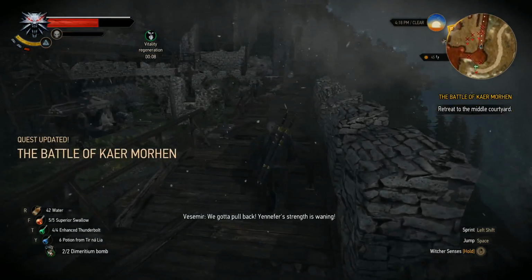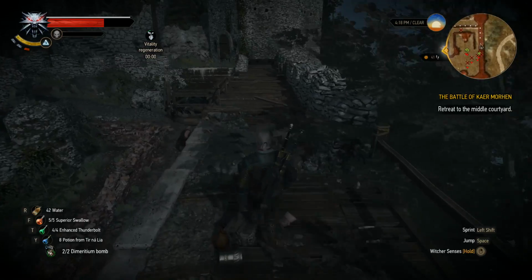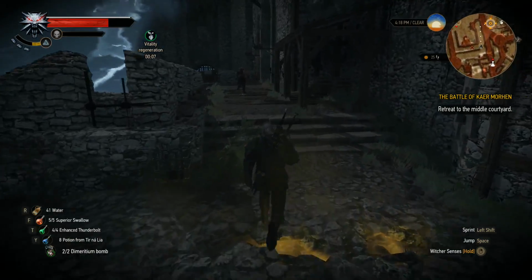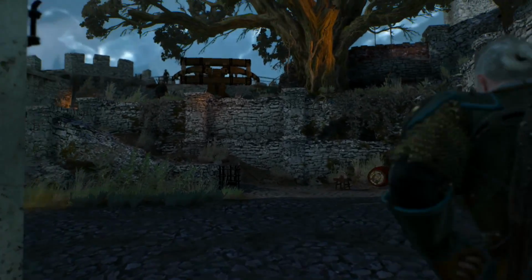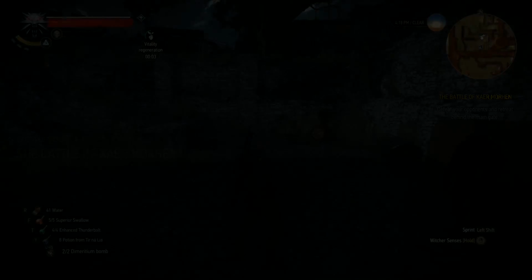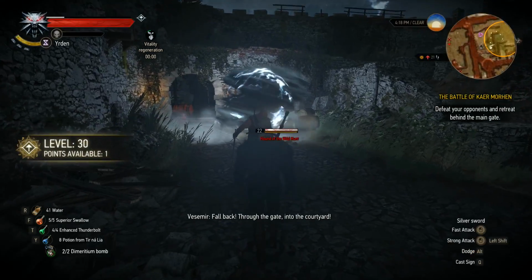We gotta pull back! Yennefer's strength is waning! More potions, please. All the potions from all the people. We gotta pull back! I'm pulling back. Yennefer's strength is waning! Heads up! Nice. Okay. Oh, we've got a portal behind us, and it's telling me I should try using some Yurd.